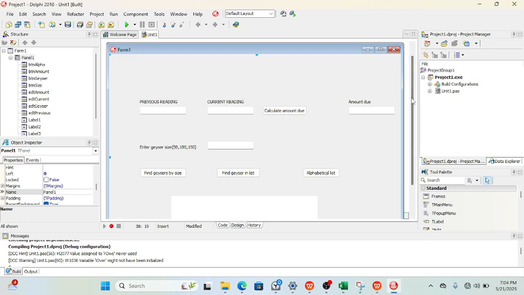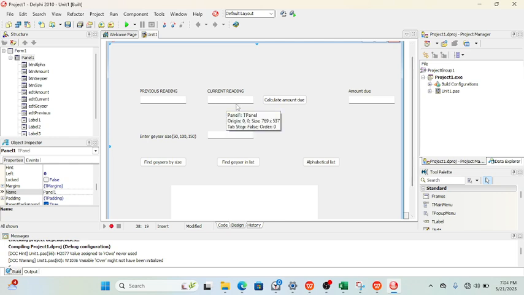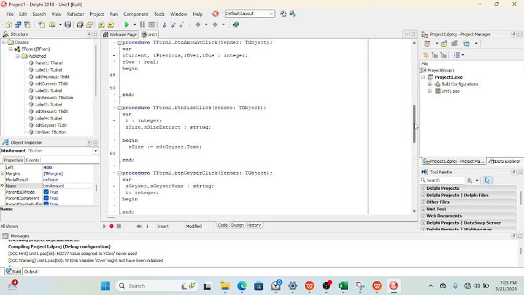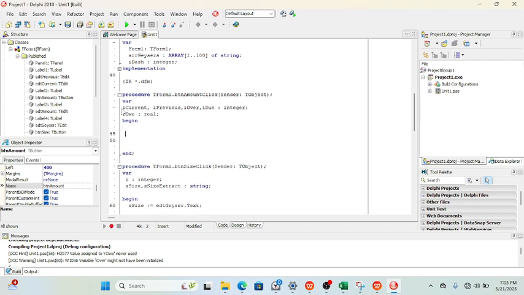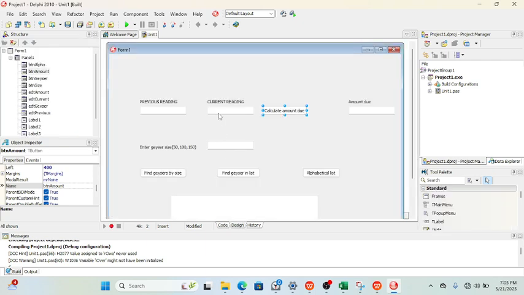Anyways, night vision activation. Right, guys, I'm quickly going to go through the memo. I'm not going to do the alphabetical list because we don't need to know that for now, and that's not going to be in the exam. So first of all, I'm going to do the one we did in class. I'm going to go through this quickly because I've already explained it. So I'm going to populate two variables with the inputs from these edit boxes.